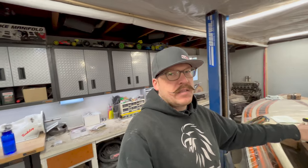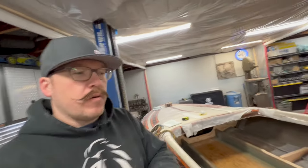All right, guys, as you saw last week, we made some great progress on the boat, so we're back out here today. I have a couple things I want to catch you up on before we move forward and finish with the fiberglassing on the boat. Specifically, I wanted to show you what I did with my place diverter mount and the battery tray. Also, we're going to talk about what I did with the stringers that were too tall.